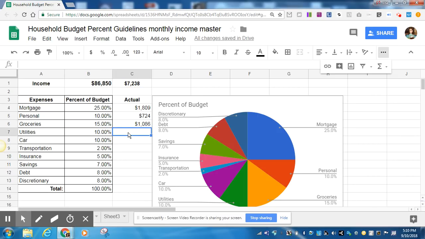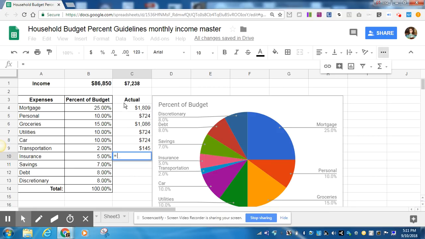For utilities, we want that to equal our entire income times Shift 8, or at your number pad, 10%, hit enter. We want our car to equal our entire monthly income times 10% and hit enter. We're doing this all the way down. We want the transportation line to be our C1 income times 2% and hit enter. And then we're going to move on down to insurance.